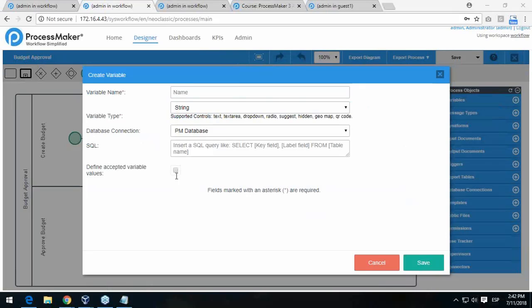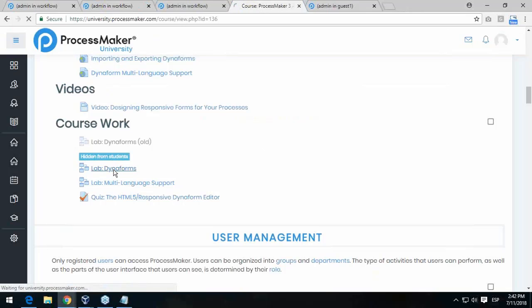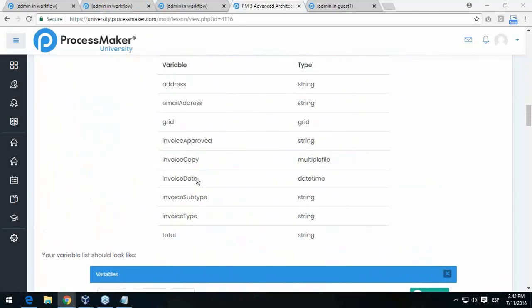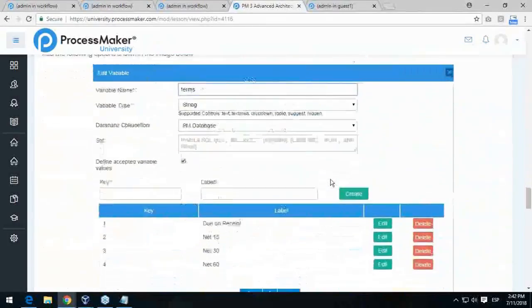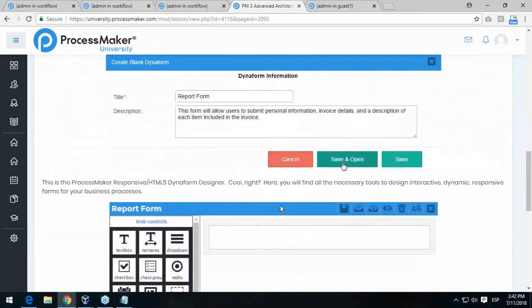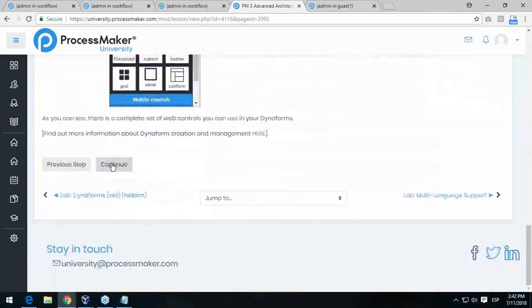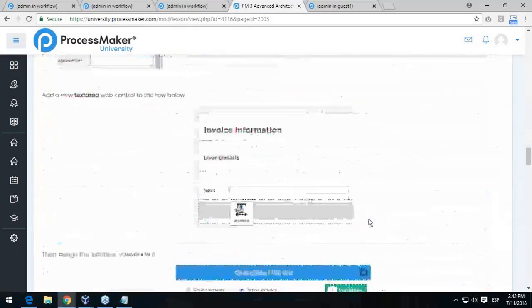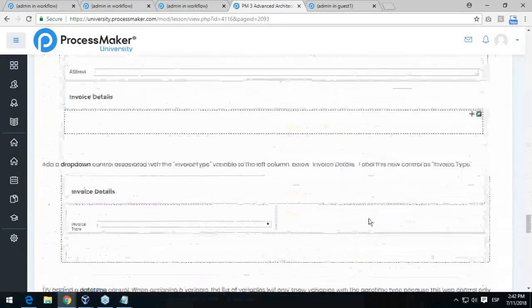Oh, it says the instructions ask us to use invoice date with the datetime item as a drop-down variable. Let me check for a while. Well, invoice date is datetime. Okay.